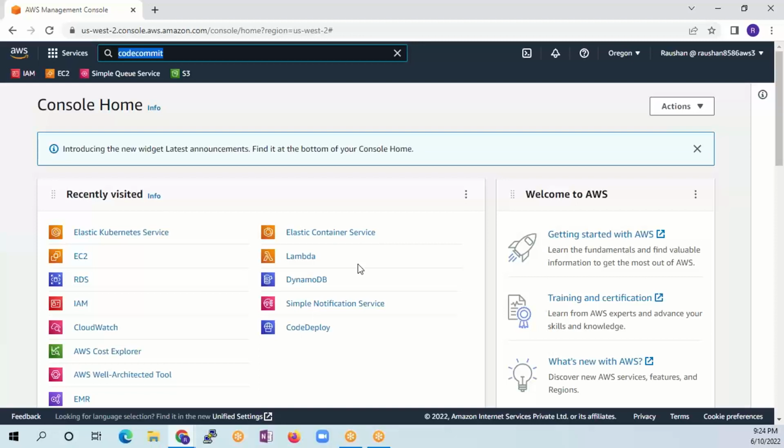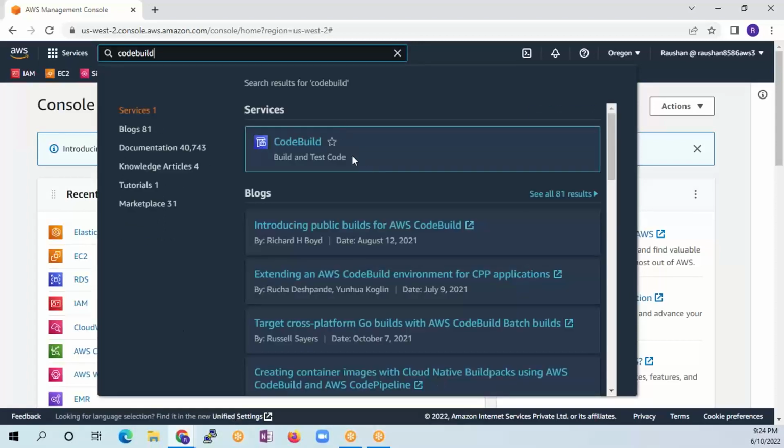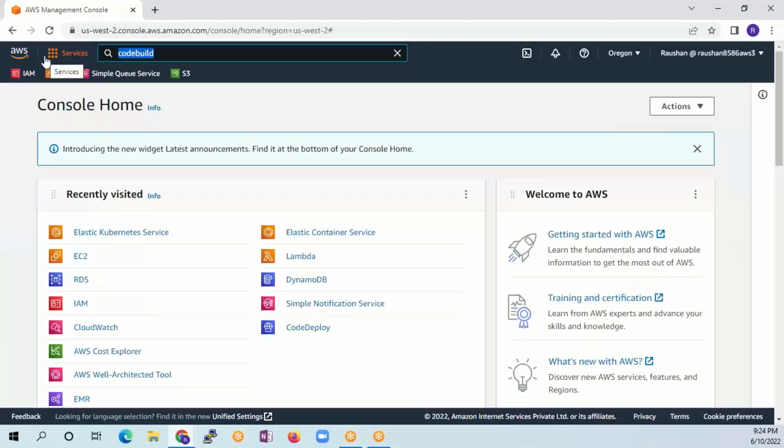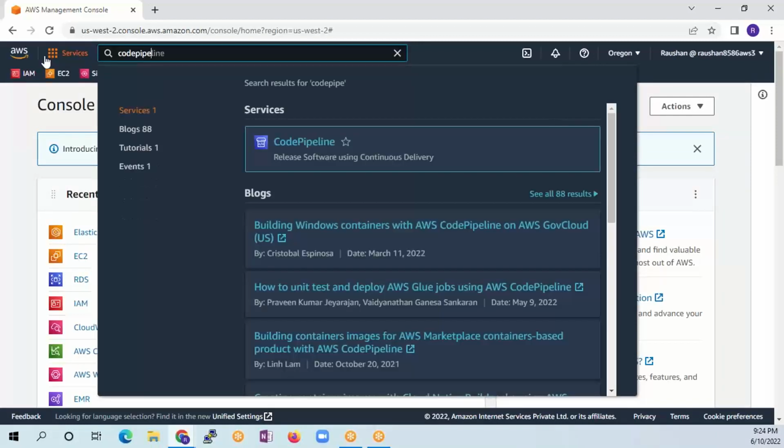You can have a build tool like Maven. Here we have a service like CodeBuild, right? You can make use of CodeBuild to build the code and test the unit test cases, right? And again, we have CodePipeline as well. So we'll make use of this service in AWS to create the DevOps pipeline.